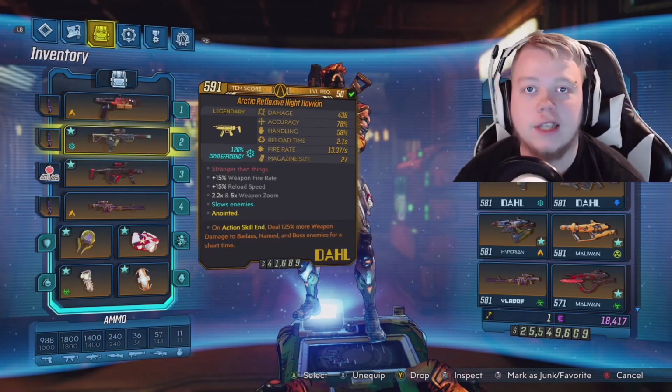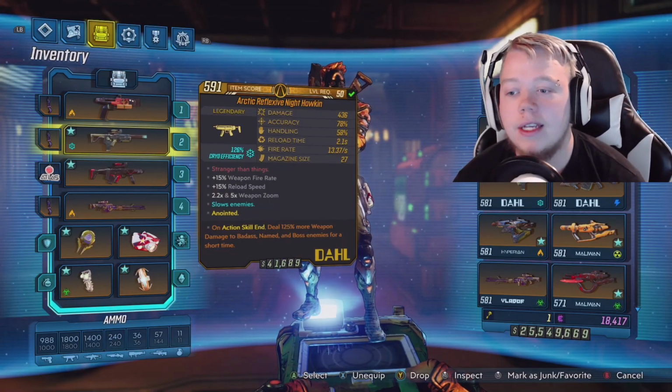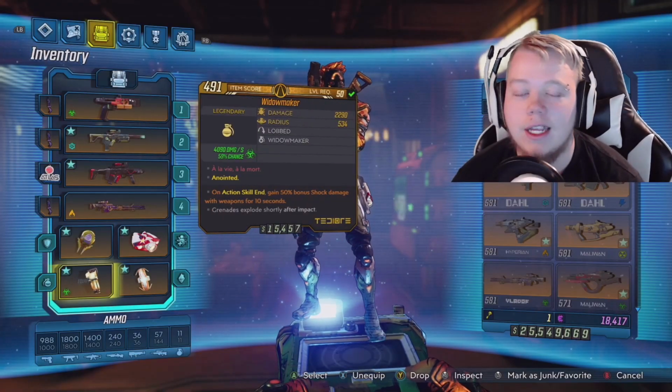I'm sure it would destroy things like Freddy. Anything flesh based, this will destroy. Now to complement this, you're always going to want to be running a grenade or a shield that's giving you shock damage, because that's the only thing it's lacking. It's just lacking shock damage.